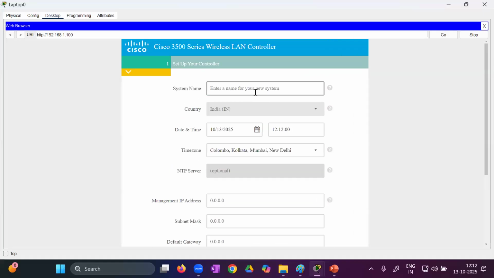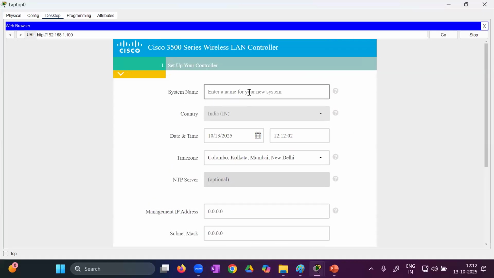Now we have to give here a system name. What we are going to give system name as wireless controller, or you can say LAN controller, right?